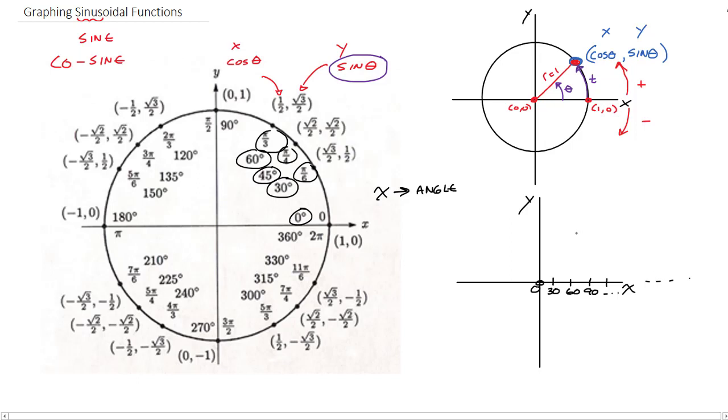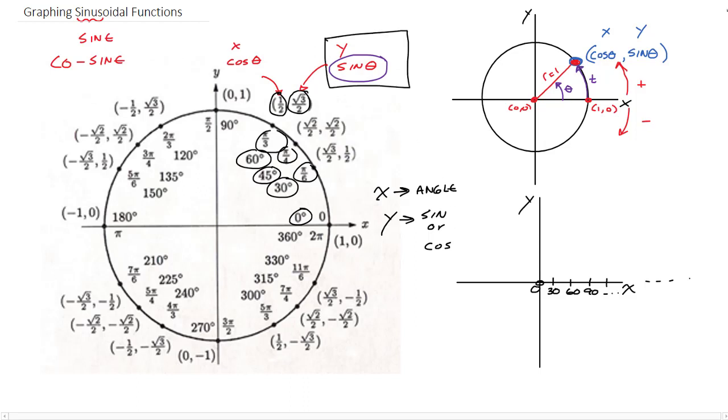The y now is going to be choosing, are we going to graph sine or are we going to graph cos? So we're going to start just looking at sine. This is where it gets confusing. So if I'm losing you a little bit, don't panic, okay? The y value is going to be either sine or cos. And I know this is where you're getting confused. You're like, but you said x is always cos and sine is always y. Sure, when we're looking at the unit circle, the birth of where sine and cos come from, yes. But now we're going to extract these and just look at one function at a time.